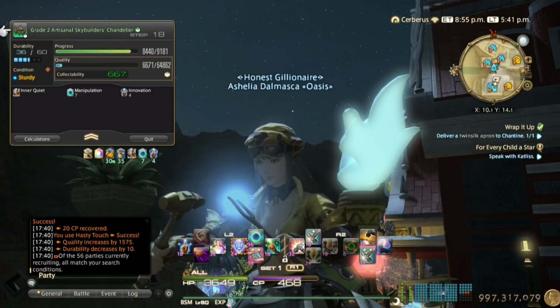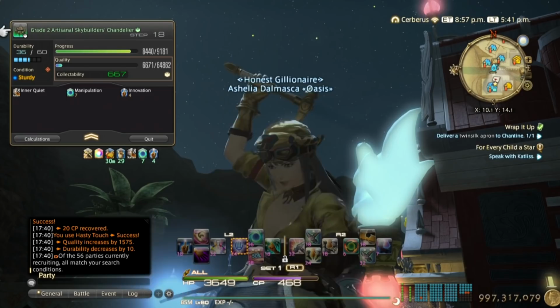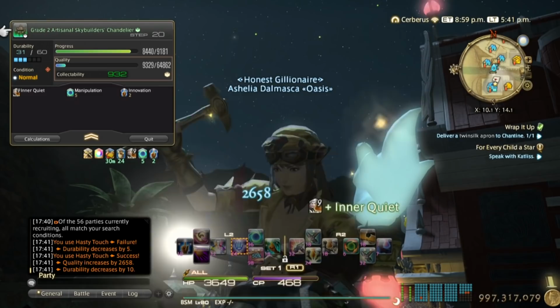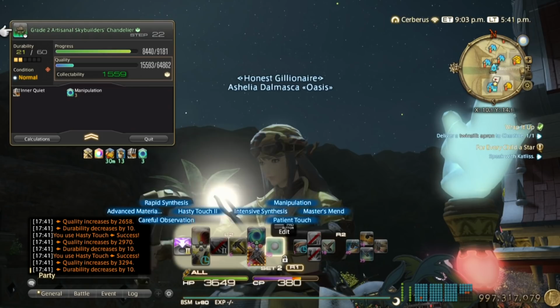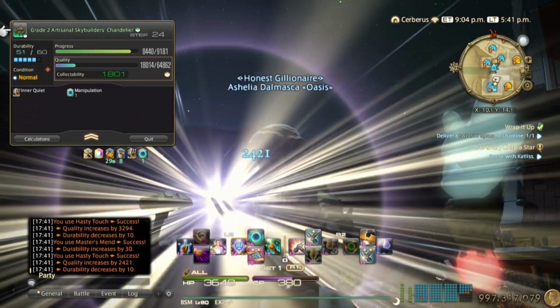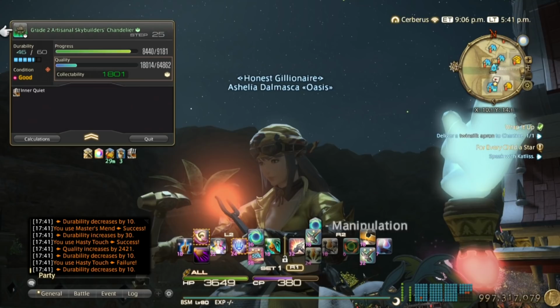Alright. So we got sturdy. Just hasty touch. Hasties. Nice. I like these success rates. Alright, cool. And now we master's mend to get durability back. Hasty. Another hasty. Okay, we got good condition without any buffs. I'll just get CP back. Tricks of the trade.